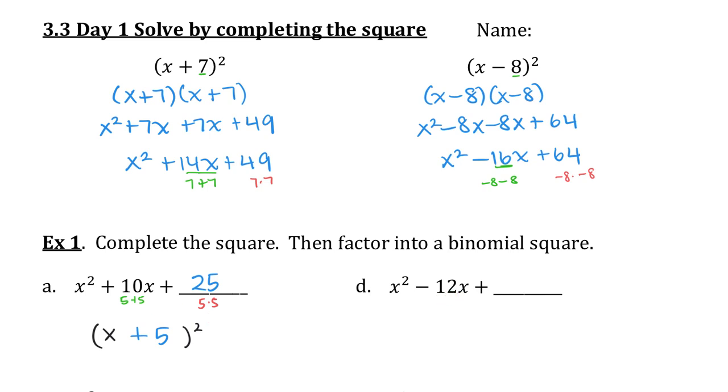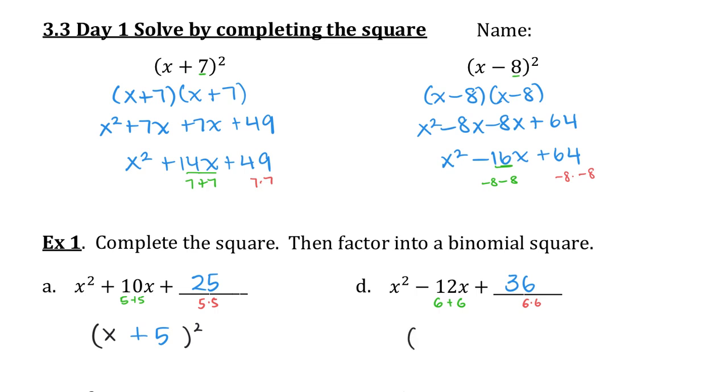Let's look at the next one. Okay, 12. I want to see what I add to itself to get 12, or divide by 2. 12 divided by 2 is 6. So this is 6 and 6. Technically, it's negative 6 and negative 6, but sometimes I don't worry about the sign numbers. Okay, if that's 6 plus 6, then what goes here? 6 times 6, which is 36. Okay, completing the square is just filling in the 36. You don't have to put this little work here.